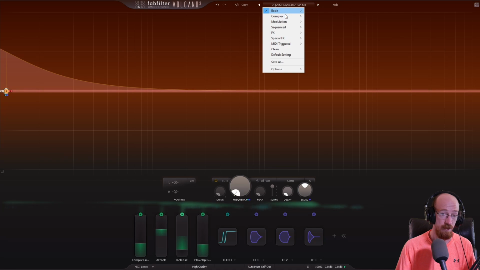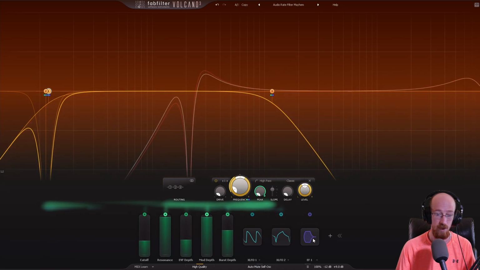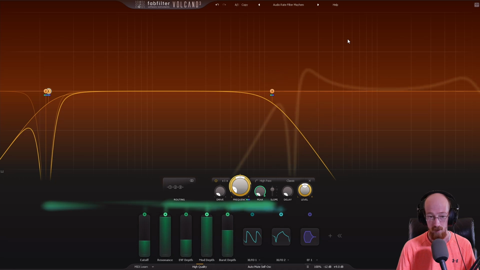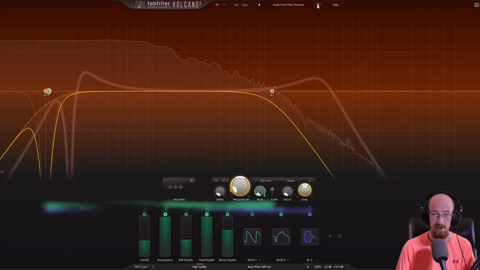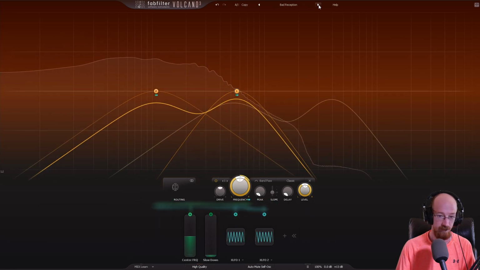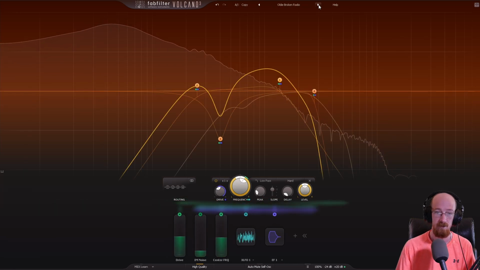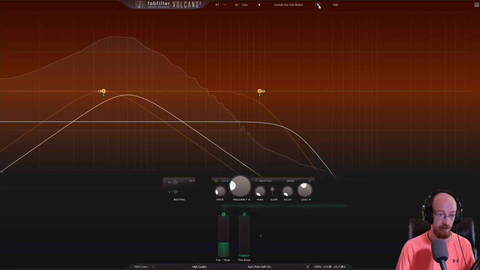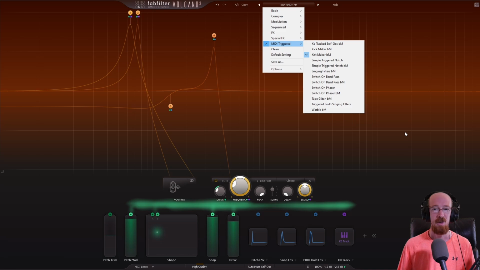Now, in the creative department, if we go over to special effects, there is some really crazy stuff going on in here, especially with the modulation that leads to some really cool audio effects. So these presets here actually trigger off of MIDI. I'm not going to be demonstrating them here, but there is a bunch of MIDI support.